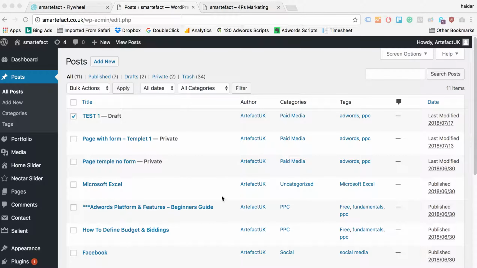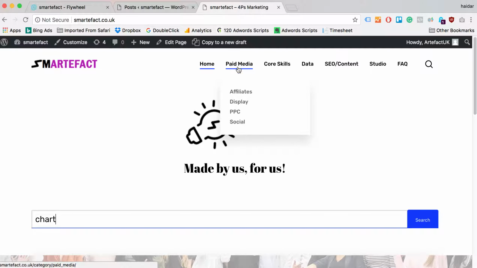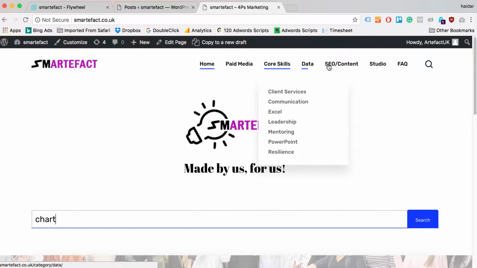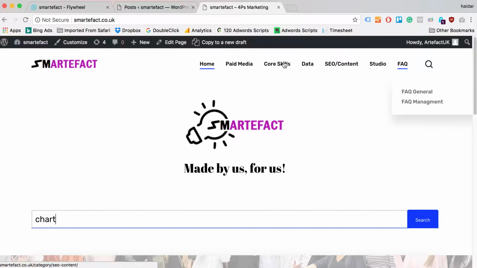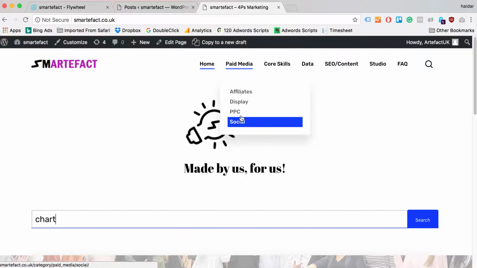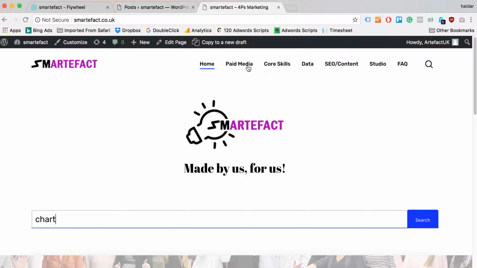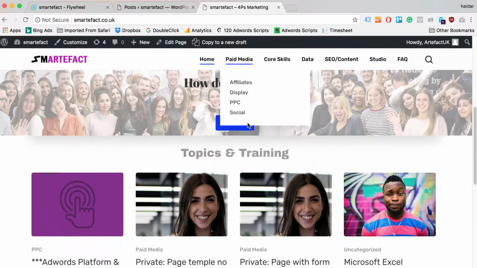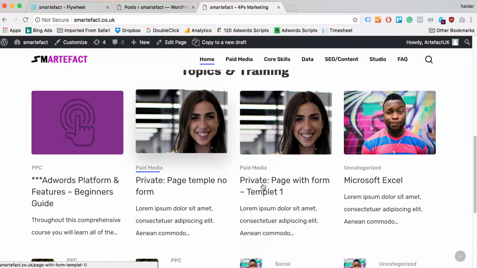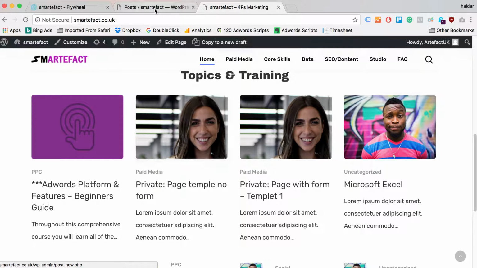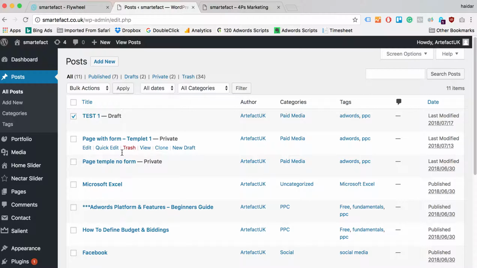This video will teach you how to create categories. The website has a menu system, and this menu system is broken down into different categories. Whenever we're creating different posts or courses, we are breaking them down and compiling them into different categories. So how do we create a category?